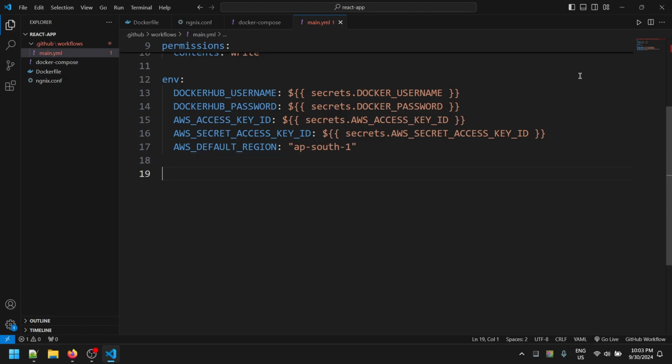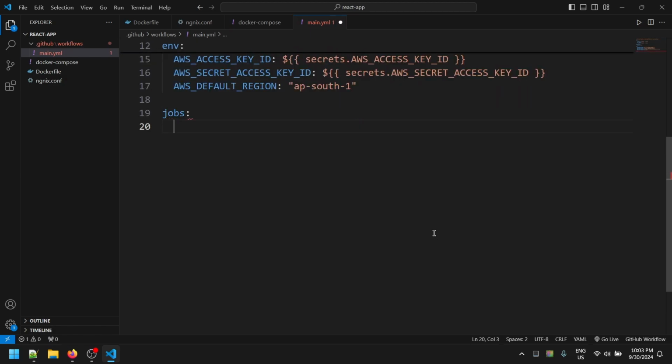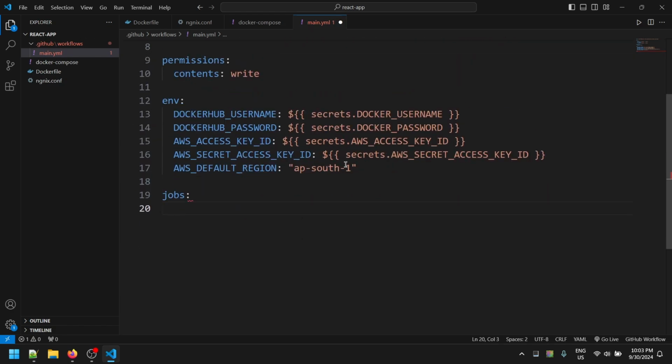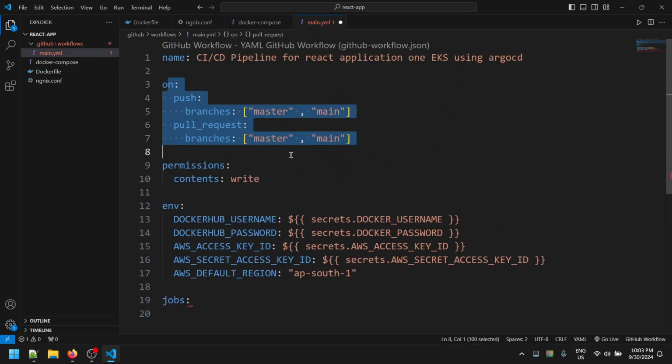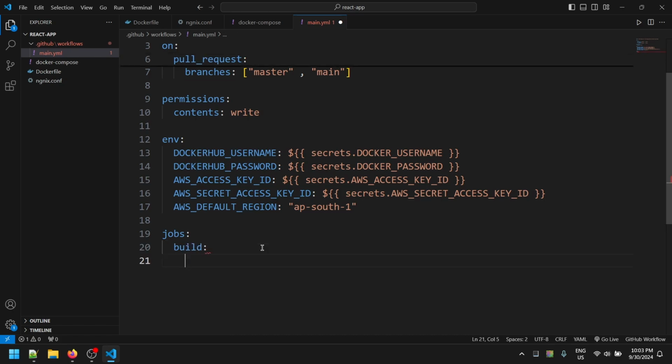So the environment part is done, and you need to run the jobs now. So these are the basics that you have written, such as the event, the permission, and the environment that you will require inside this particular file. Now you need to run the jobs on the build. You will run it with the runs-on parameter self-hosted.